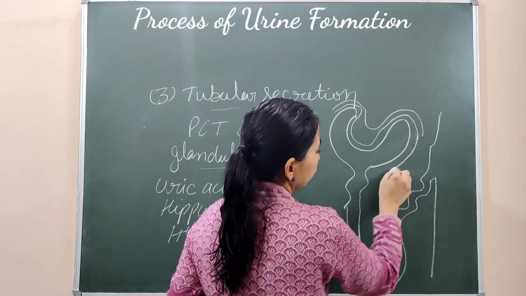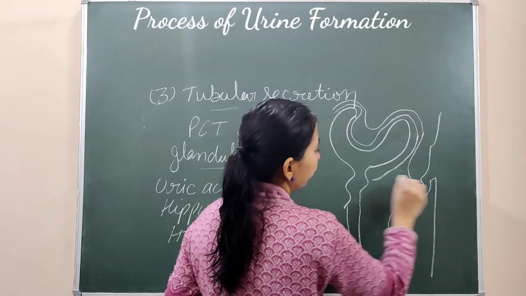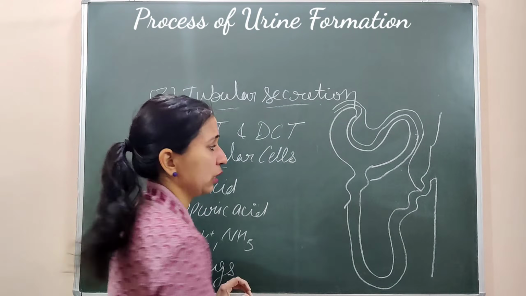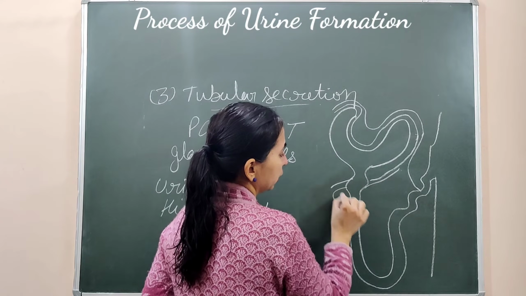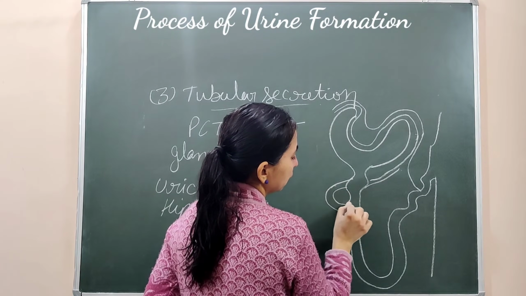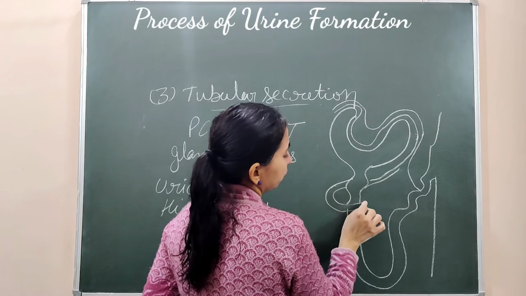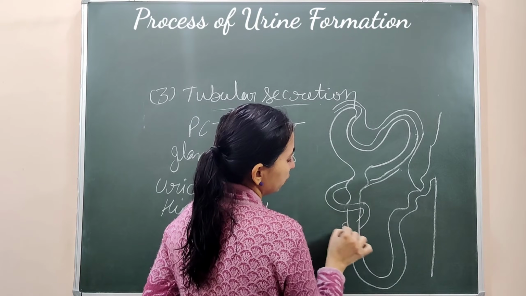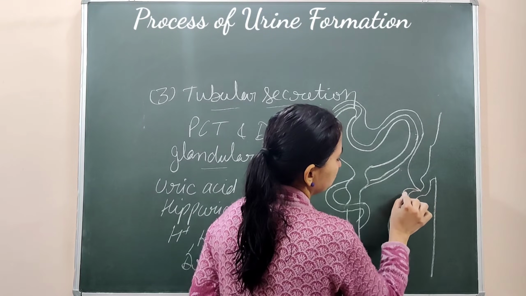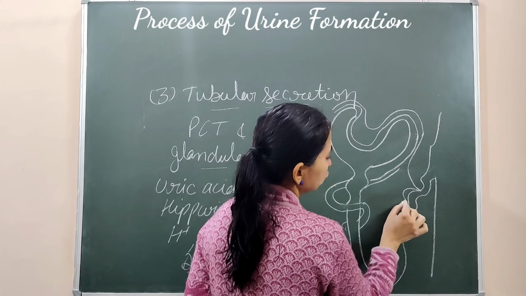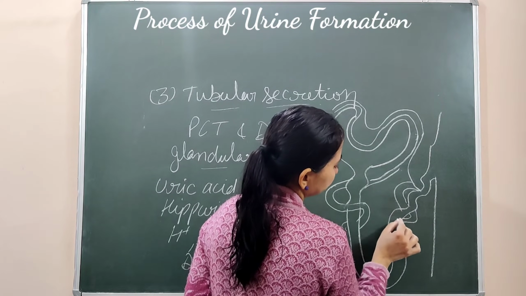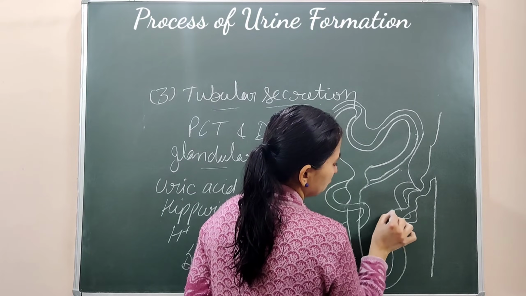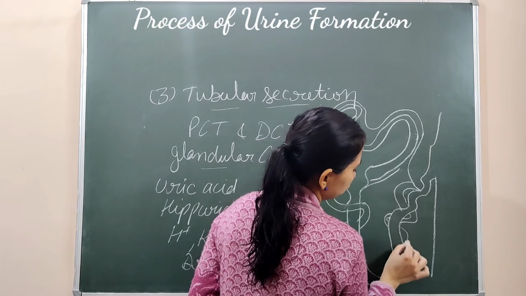This efferent arteriole is coming down and makes a network of capillaries again. This network of capillaries is known as peritubular capillaries. They make a network of capillaries around the PCT and DCT, which is known as peritubular capillaries. So it will make a network. We are making it a little bit so that we can understand the process. So what is happening in this process is the filtrate, they are pouring the waste into this filtrate.